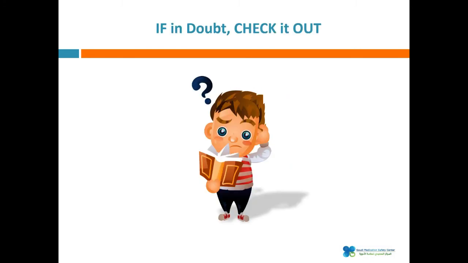Next slide. If in doubt, check it out. Where should you check it out? On the one-stop resource. If you don't find the answer there, you need to call the physician and discuss the prescription with them. If they don't give you a sensible answer, you need to move up the food chain. You need to contact the consultant. If they don't answer, you need to contact the head of department or even the chairman of the department until you get an answer, because if you don't give the medication safely and correctly, significant problems can occur.